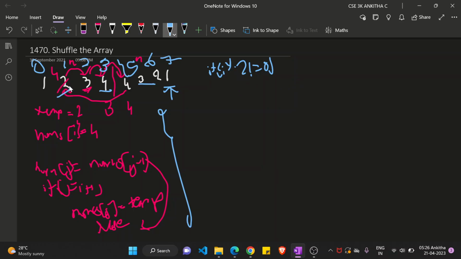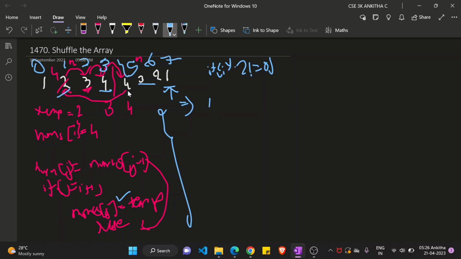So once you do that, if I modulus 2 is not equal to 0, that means it's on the odd position. You store the element at that position in the temp variable, because you will be replacing it with the second half of the array element. So nums of I will be equal to 4 now, once you store it. After that, we have to shift these elements until this position, where n is. So you shift, shift, shift. Only for the I plus 1th position, you do nums of I equal to temp.